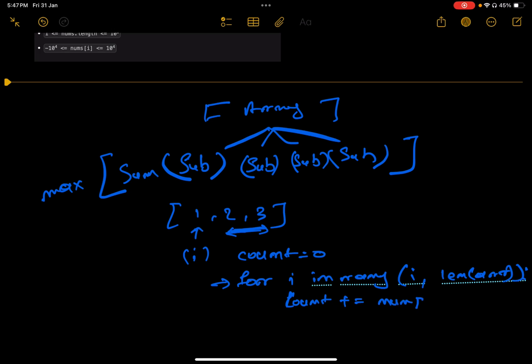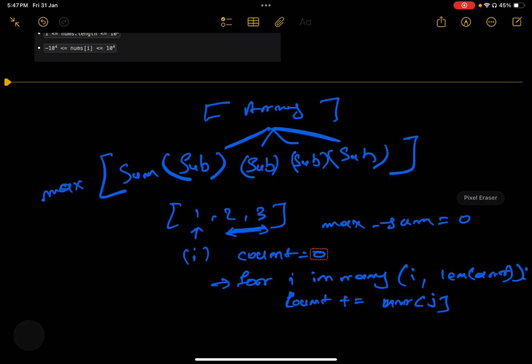Okay, array of j. And there is another variable that will basically track the max value. Let's say there is a variable max underscore sum. Initially we can pick 0, or most people use the first element of the array. So in our case it will be 0 or the array's first element.